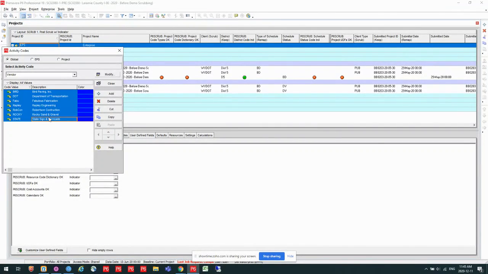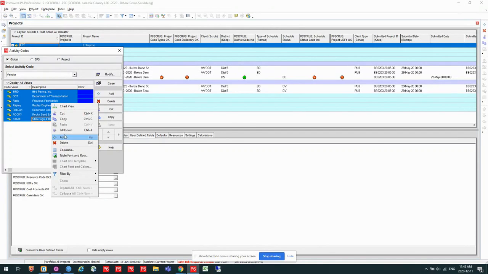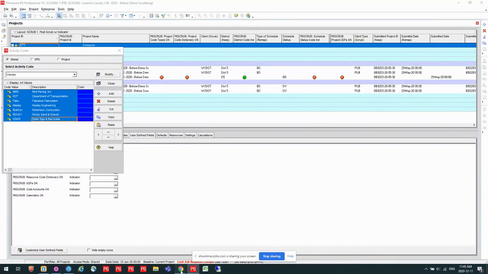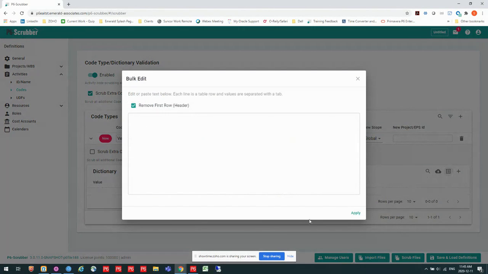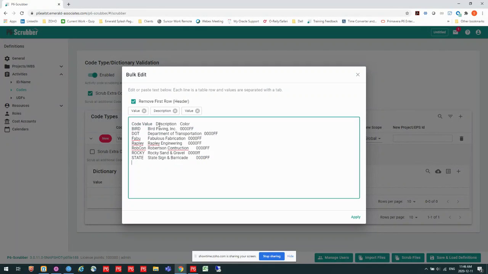I can highlight those and then copy and go back to Scrubber. And I can use this little icon here that is a bulk edit. So I can pop that open and then paste my values in directly from P6. Or if I have an Excel file or something like that, I can paste those in there.